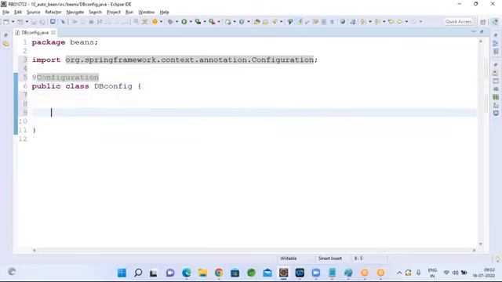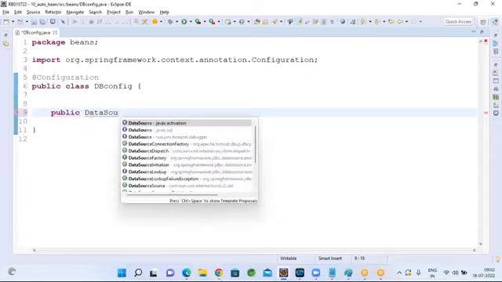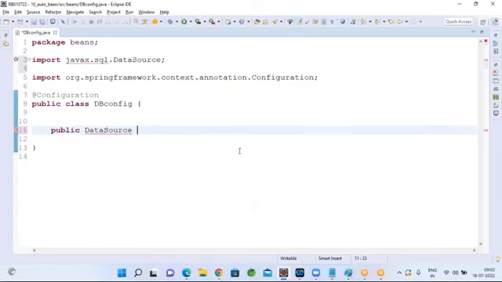So here in this DBConfig, I want to create a connection object. The same connection I want to use across the application. Public DataSource: I'll create a connection pool object. DataSource is a connection pool reference.